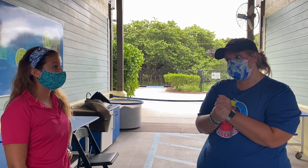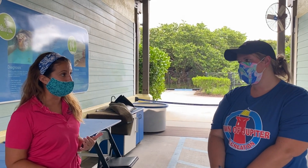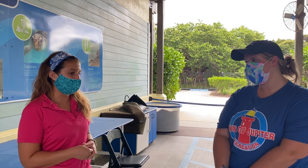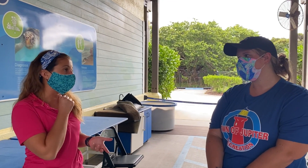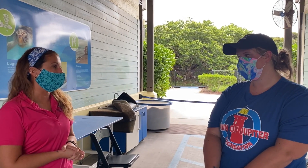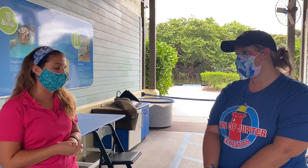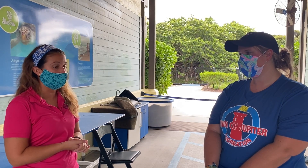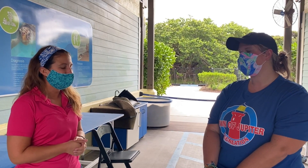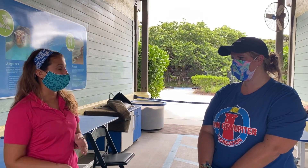What can we do as just people and kids to help the sea turtles? A lot of the problems affecting our sea turtles is starting on land. A lot of it has to do with pollution — that's one of the biggest problems. Brody especially is an entanglement patient. He came in with monofilament that he had actually eaten, and it was entangled around him. So stuff like that — if you can not pollute, if you can not litter, try to recycle and reuse as much as possible. It's really about being more environmentally friendly on land in order to help our ocean animals.